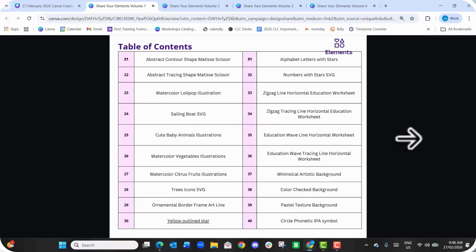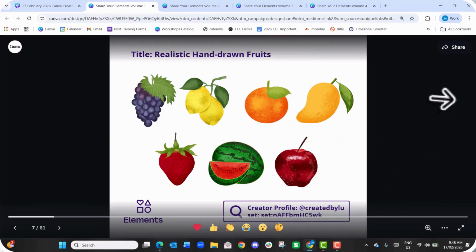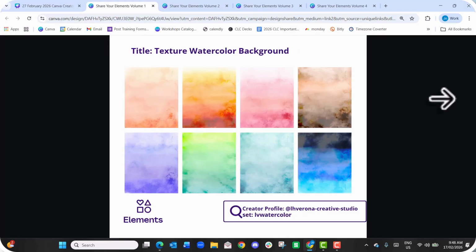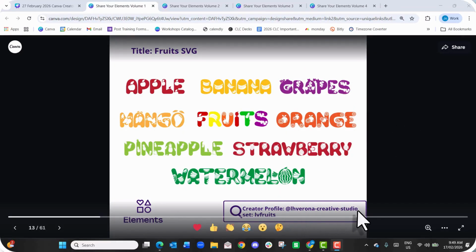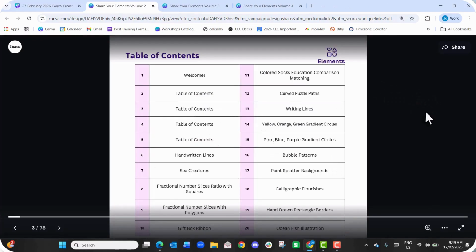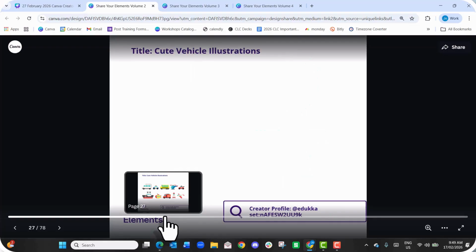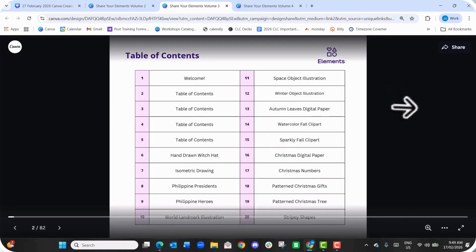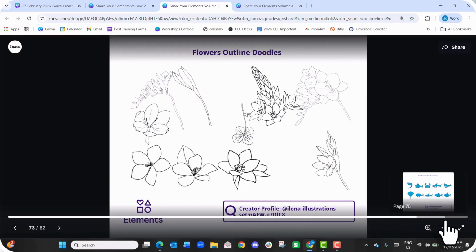So you'll be able to jump on into here, check out the creators' names, as well as some of the educational content that they have contributed to this space as well. So when you head on over to your Canva account, you'll be able to search for the creator's name up the top within the editor right here by searching for their name with the @ symbol just in front of it. Here's a couple of other ones here that you'll be able to have a little search through. Each of these will give you just an idea of some of the element sets that are contributed to the library there, as well as that creator's name down the bottom there as well. So 4 sets for you guys to search through, look at, be inspired by, and use within your creations there.